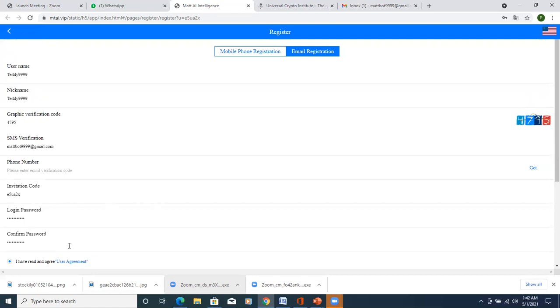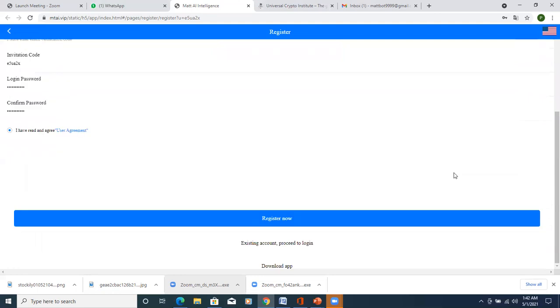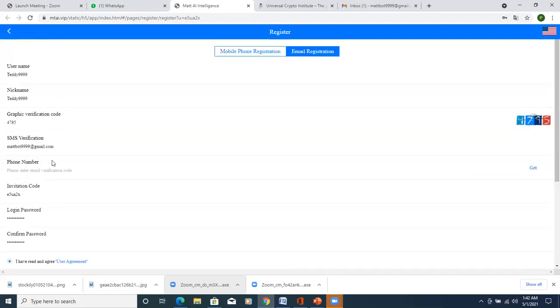Okay, if for any reason anything goes wrong, always refresh this page and start over if you don't get a confirmation that you've succeeded in the registration. So once you have everything in, now you're going to get the code. So click on the get. The timer has to go off in order for the code to start. See, the timer is not going off, so there's something wrong here. What could go wrong here? I'm pretty sure I'll still get the email.